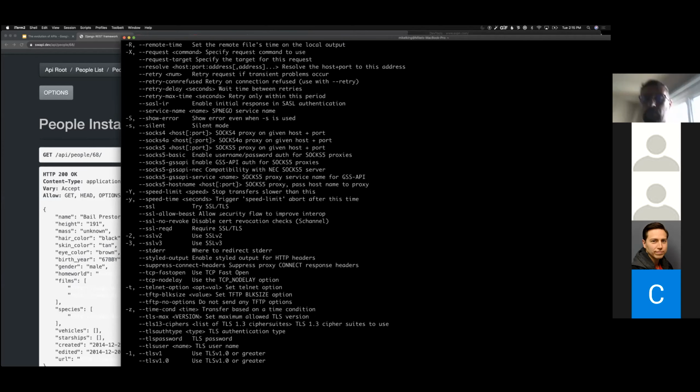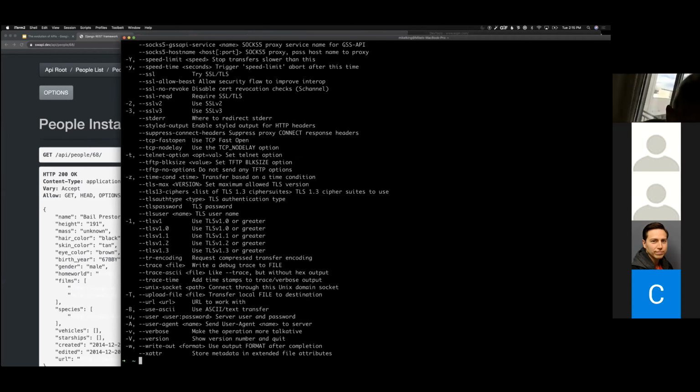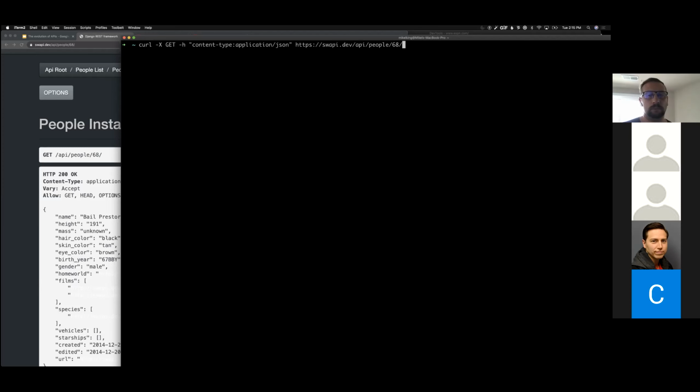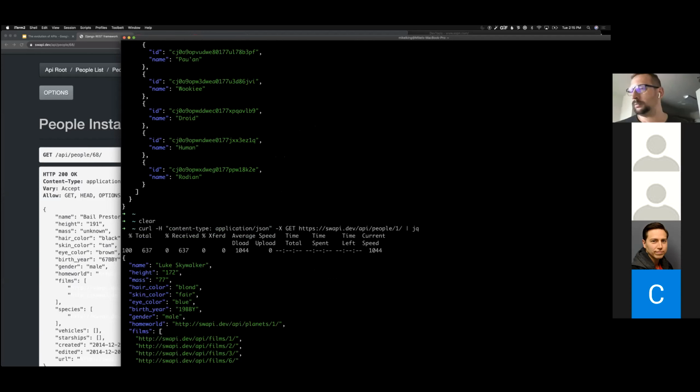Getting the man page for curl. Let's see. Clear that again and see what I'm doing wrong. curl -X GET header content type application JSON. Oh, it is printing out.